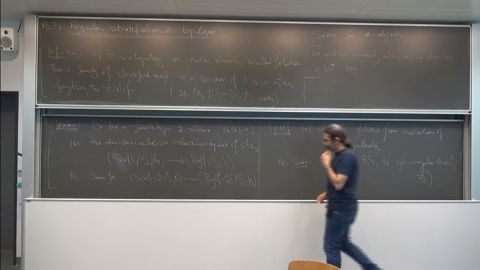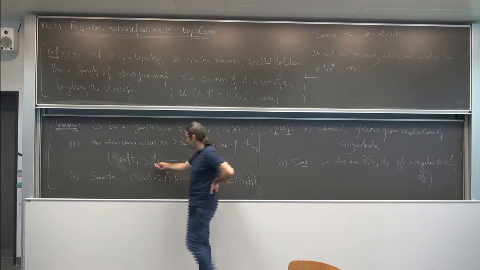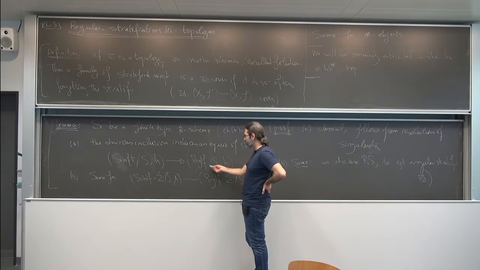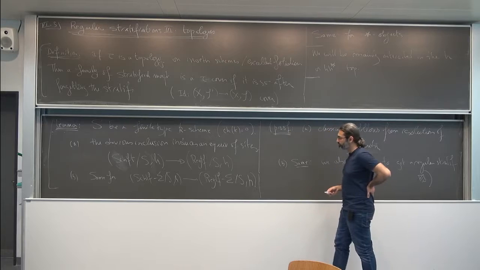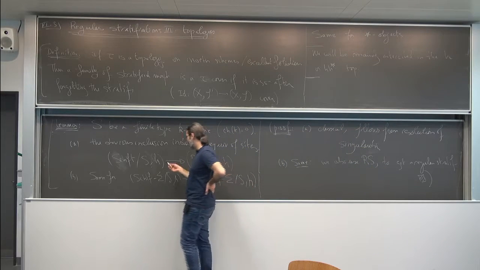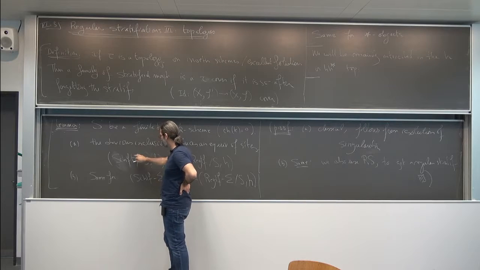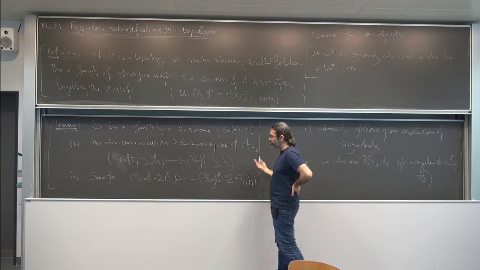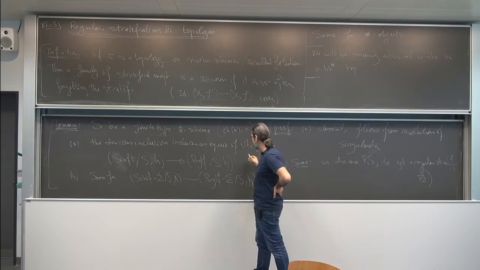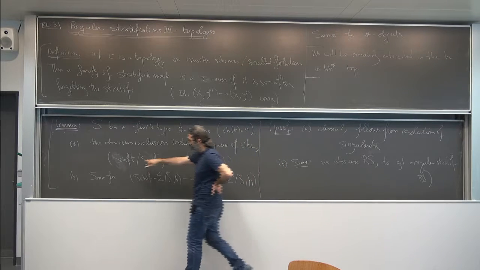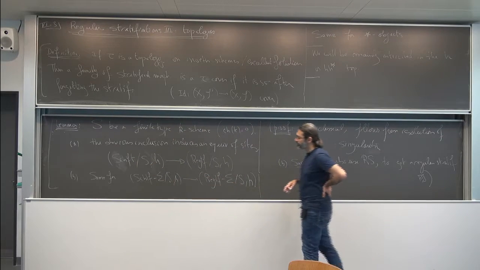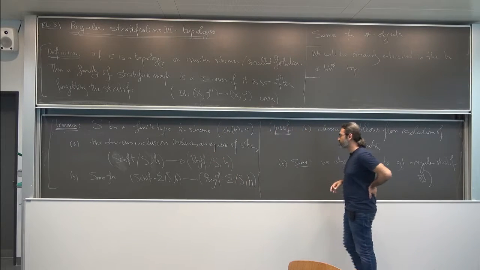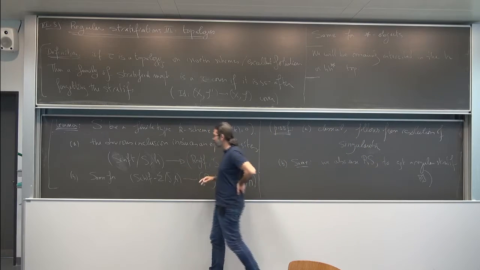I should say here that this is a nice site because it has fiber products. This one does not have fiber products, of course, because you destroy the property of being smooth. So it's technically easier to work here, but we will see examples later of presheaves that are naturally defined. For example, the presheaf omega is naturally defined here, but not here, or here it's not such a nice presheaf, and so it's good to have this kind of statement. It allows you to extend in a natural way something from here to there.